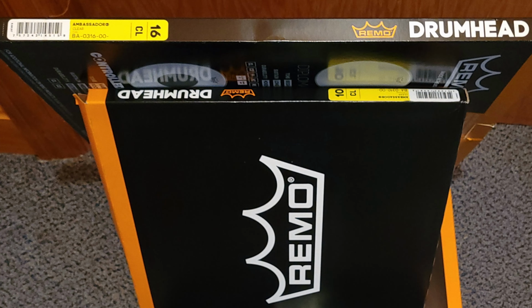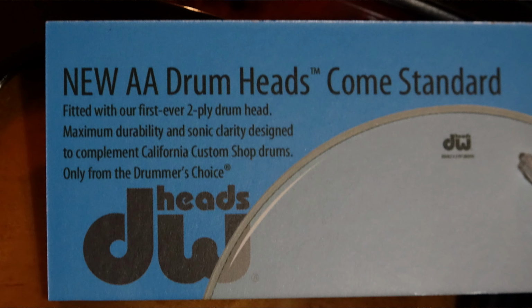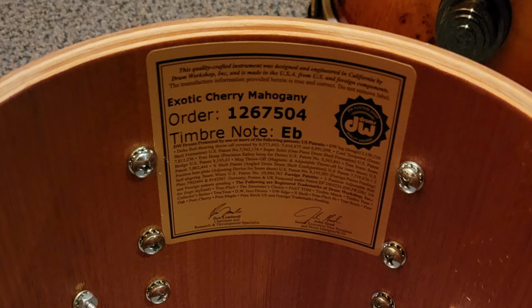Hey everyone, so today we're gonna do a little shootout of some different drum heads with a focus on the toms. We're gonna take a look at the Remo Clear Ambassadors and we're gonna see how that stands up to the stock heads that came on my DW Collector's Cherry Mahogany Toms.